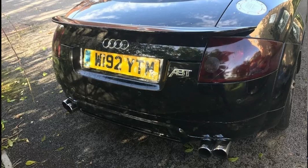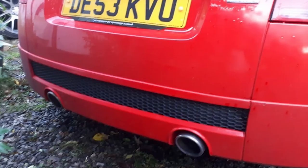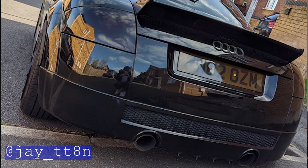Bumper-wise, there's an ABT rear bumper which comes as a complete bumper. It's a slightly different and wider shape and allows for dual exhausts — twin on each side. There's also an ABT rear bumper which is quite a boxy bumper with a lower section that has a grille area at the back. Those are the most popular options for rear bumpers.